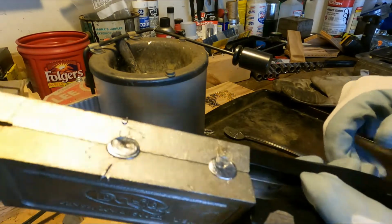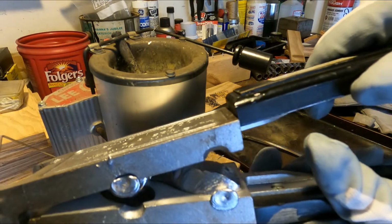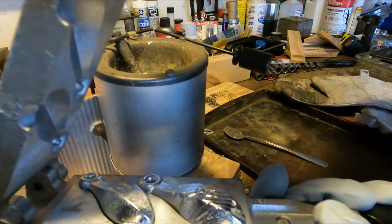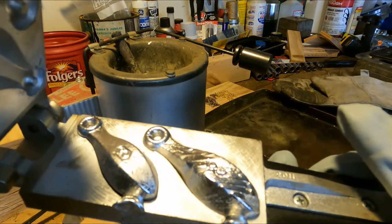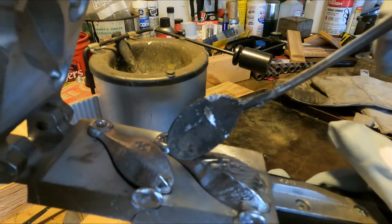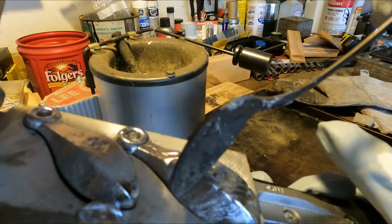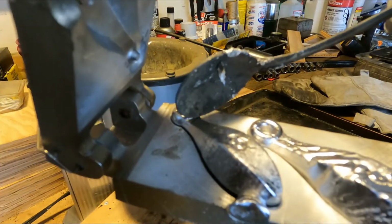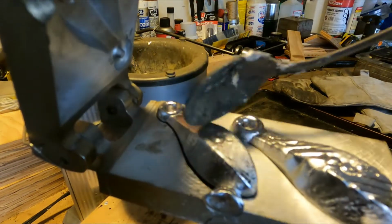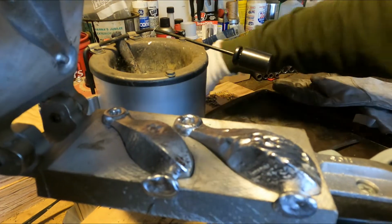Alright. I'm just going to open this up, see how we did. Hey, sure looking pretty good, actually. It's still pretty hot, but see, this one has a lot of divots in it. It's because the mold wasn't hot enough. This 6 turned out pretty good. Yeah, that one looks good. That one we'll probably keep, but this 8 we're going to recycle.